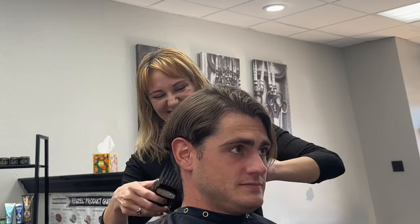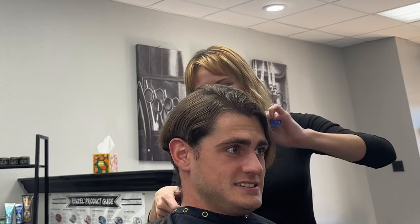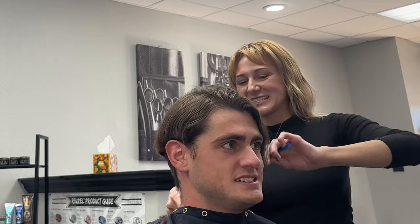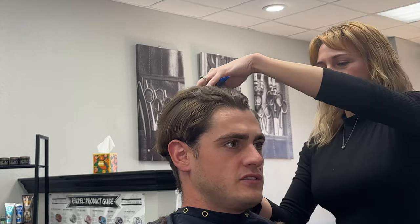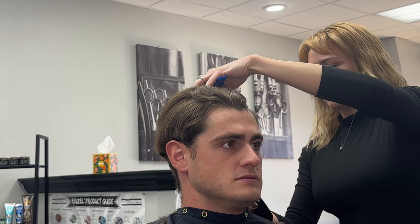Now that I got most of that bulk removed, I'm going in and getting my guide set up for where I really want these clippers to stop at. So that's going to be right behind the ridge of the occipital bone of the head. And that way, you're going to have a really nice dip in this haircut. That's going to keep a pushback look, keep these cowlicks that he might have in the back of the head down, and just give an all-over smooth transition from this longer hair on top to the short clipper cut on the back.